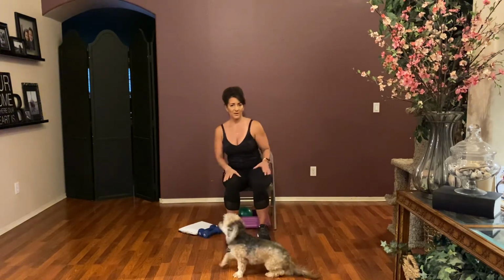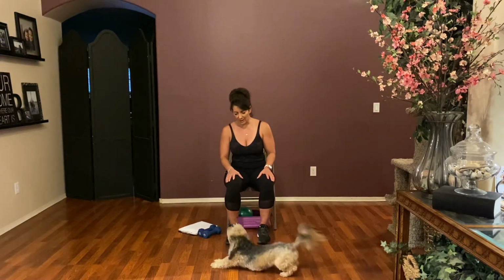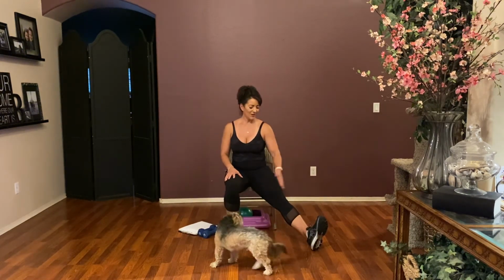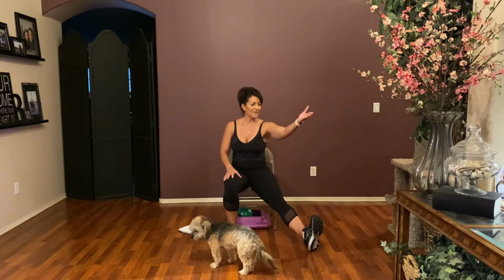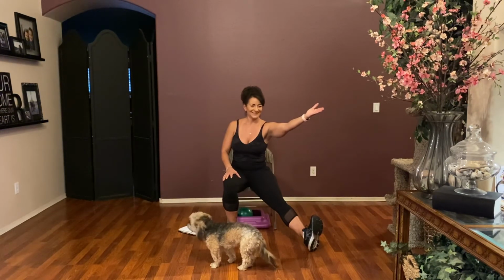Hopefully you're still forward in your chair. Okay, let's get that good posture back. Oh, you're doing such a beautiful downward dog. Yeah. He said a dog? I heard that. Okay, take that right leg out on the diagonal. Point your toe and flex it. Fingertips come out. Wouldn't Gina be proud of his downward dog?